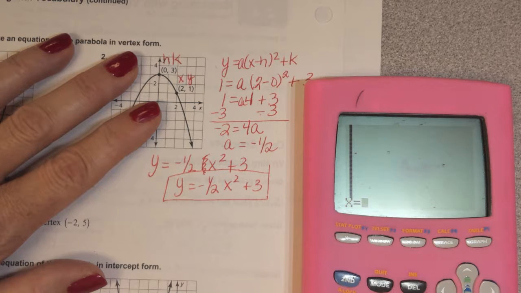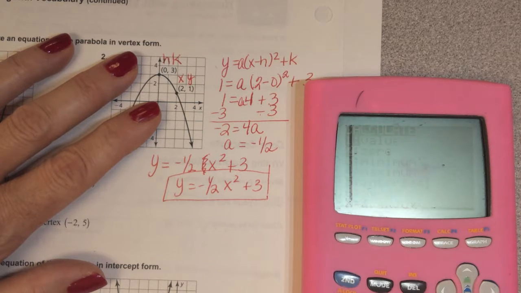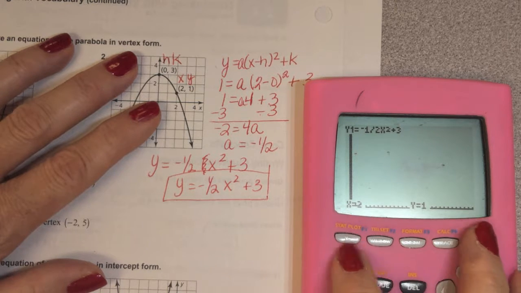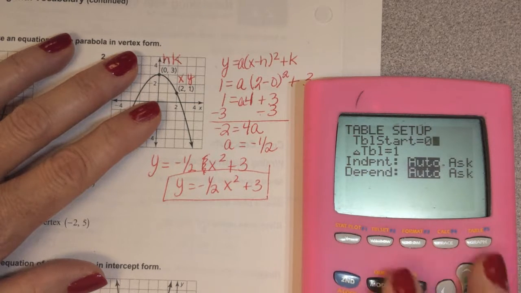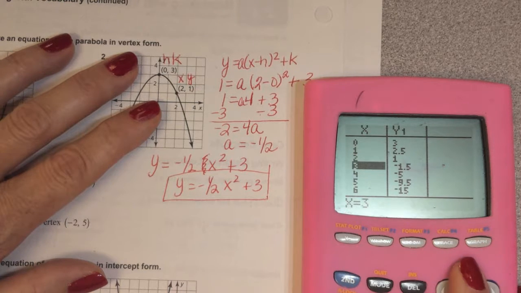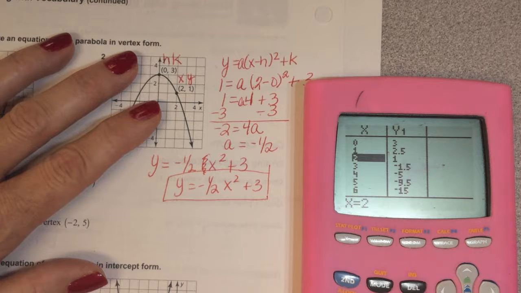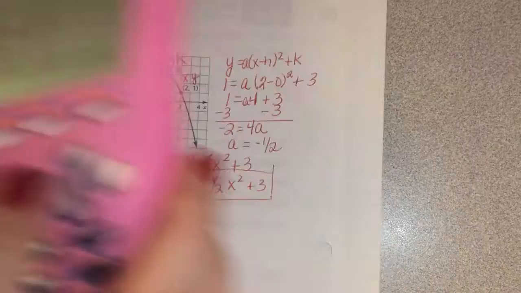When x is 0, y is 3. I can check my next point, calculate a value. When x is 2, y should be 1. It is. That's not the way I would have done it, though. I would have just gone to my table, because it's much faster to just go here if I want to check a couple of points. I can see my point (0, 3) and I can see my point (2, 1). That's where I would go. You were thinking of the table, I think, when you said stat edit. Everybody got that? You should never miss those kind of problems when you can check them.